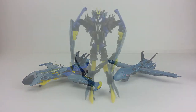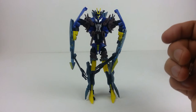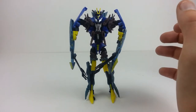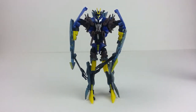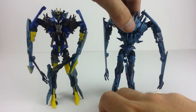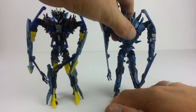so we're going to go from this to something that looks a bit like this. And I have to say, the robot mode is a lot better than the vehicle mode. The vehicle mode is just a bit of a cluster F. And frankly, the robot mode is an acquired taste, let's say. It's very garish. The yellow stands out like a sore thumb. And there are some changes made from the original mold, which is over here, that continue and also continue to annoy. For example, the feet. Because these bits aren't hard plastic, they're actually rubber on the new one.